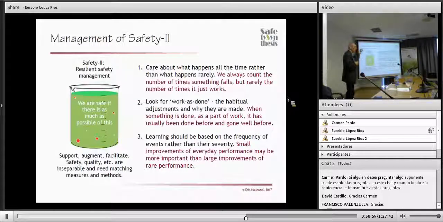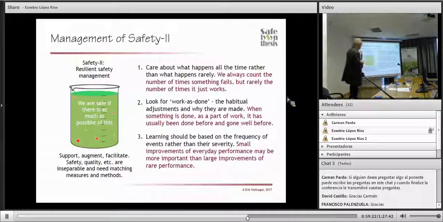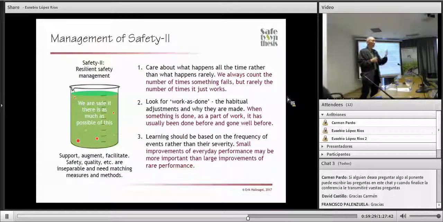That's why I have the little red bubbles in there. There's still accidents. There's still unexpected events. We should, of course, study them and try to understand them and try to make sure they don't happen. But we cannot study them in isolation. We can only study them as part of the everyday activities, as part of the green, so to speak. So the advice is, what should we look at? What should we focus on? We should focus on what happens all the time, rather than only on what happens rarely or exceptionally.